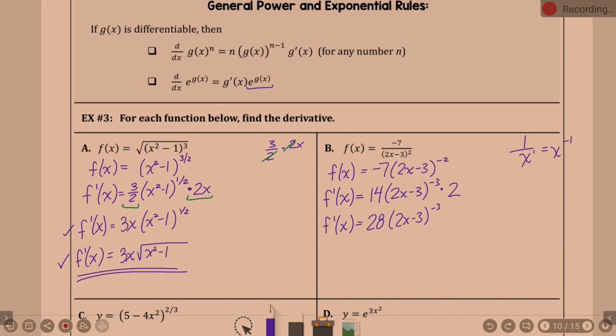A few of you left negative exponents in a few spots on the test and I let it go. I would be careful about leaving negative exponents, okay? Because I'm not sure that they will want that. How can I rewrite this without a negative exponent? 28 over 2x minus 3 to the 3rd. 28 stays on top. 2x minus 3 to the negative 3rd goes to the denominator with a positive 3rd.